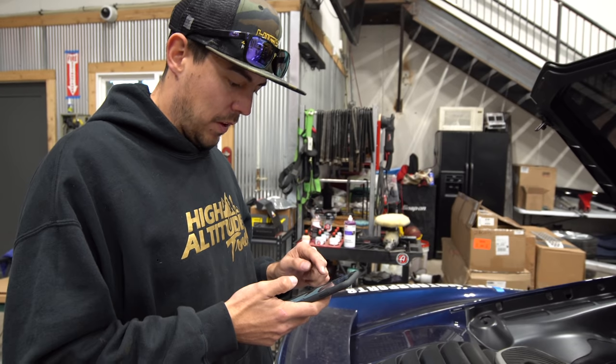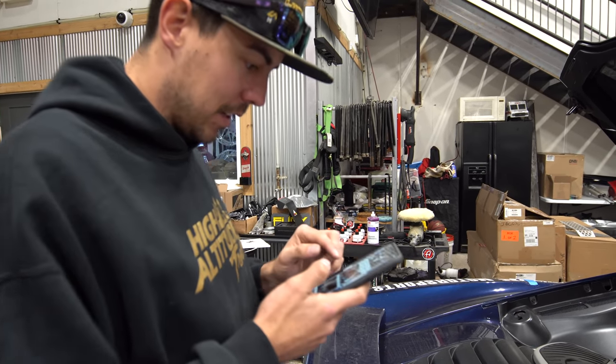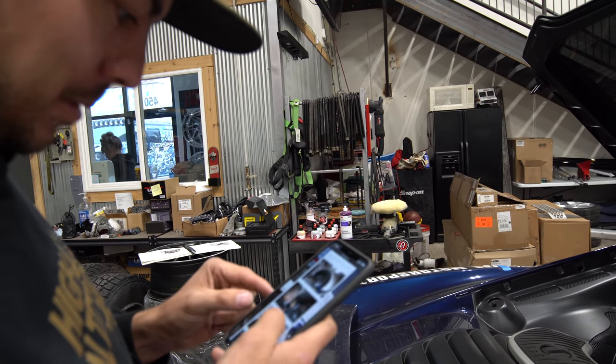So we found where the battery is. We are going to disconnect it. So it wasn't pointless. Hey, look at that, Ryan. It's probably on this side. Look at that. You're pretty smart.